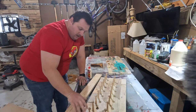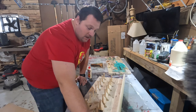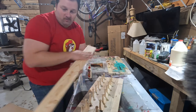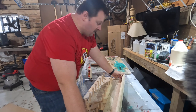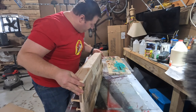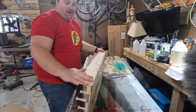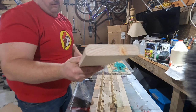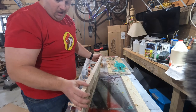For this tie rack, I'm deciding on the top piece. I was thinking about adding side parts and routing a notch — almost like a key spot to set your keys and change on top. But I realized I want to leave it flat so it's more versatile. If it goes up on your wall and you want to put a picture up there, a notch groove would make that harder. So I'm keeping this plain, not putting any extra edges on it. The routing is done, so let's go ahead and glue this on, staple it on, and then apply some polyurethane to coat it.